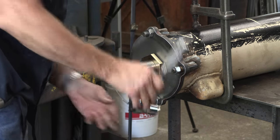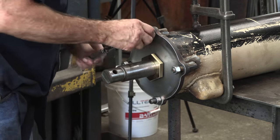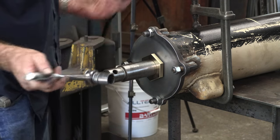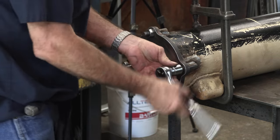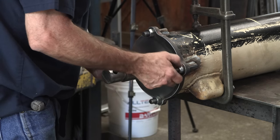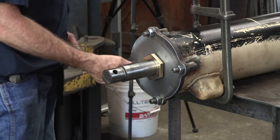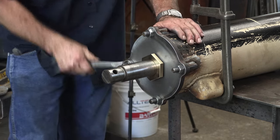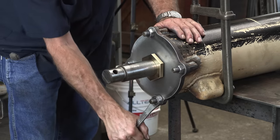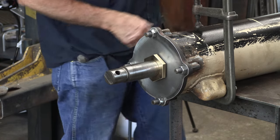These are National Fine threads, and I'm giving them about a half a turn each, so that kind of tells you about how much I'm drawing it in each time. Maybe a 32nd, 40,000, something like that. All right, that's in. We kept it pretty even, right? Okay. That's about as tight as that cap needs to be.